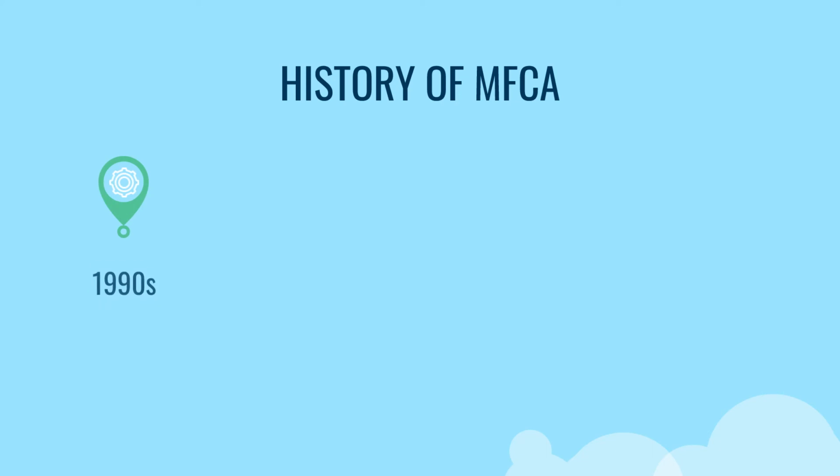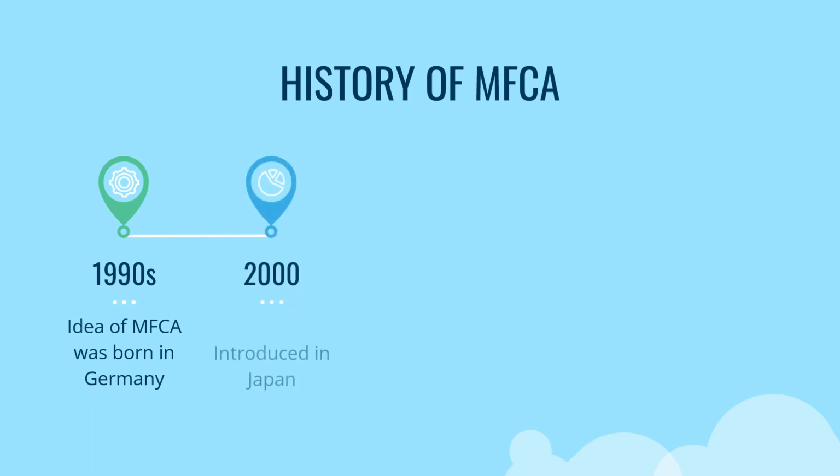Let's have a look at the history of MFCA. The idea of material flow cost accounting was originated in the 1990s in Germany. The aim was to develop an instrument to support environmental management and eco-controlling. Despite being developed in Germany, MFCA has gained largest traction throughout the Asia-Pacific region, but most prominently in Japan. Since it was introduced in Japan in year 2000, until year 2011, more than 300 Japanese companies use the MFCA. In fact, starting from 2006, a special annual award for MFCA was given by Japan's government to recognize companies' achievements in gaining successful results when applying MFCA.